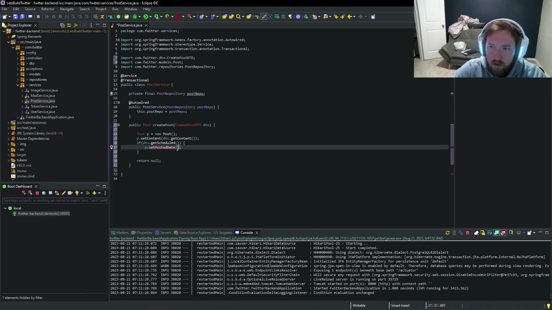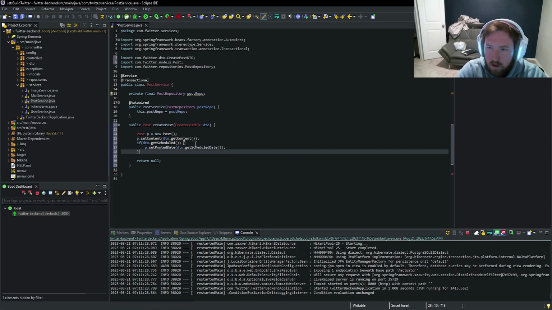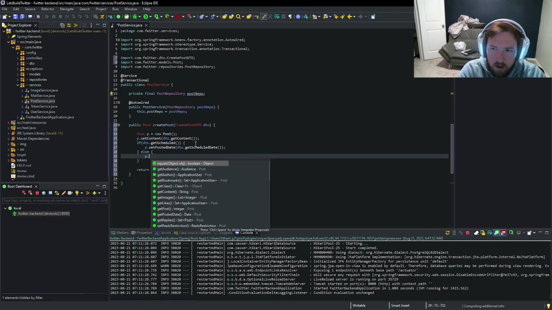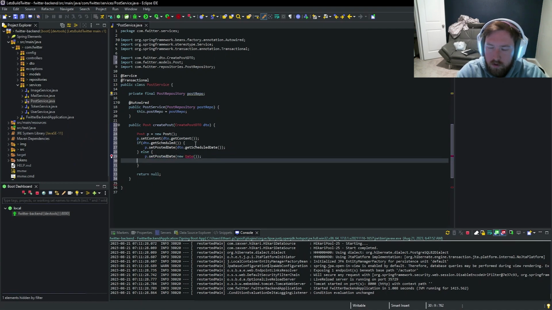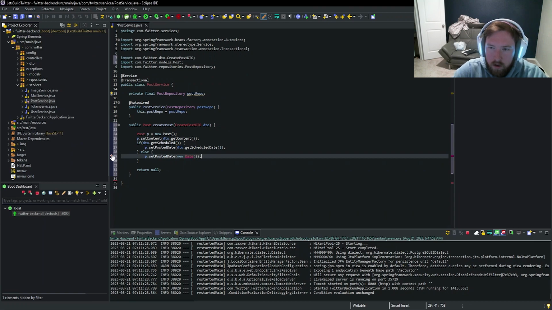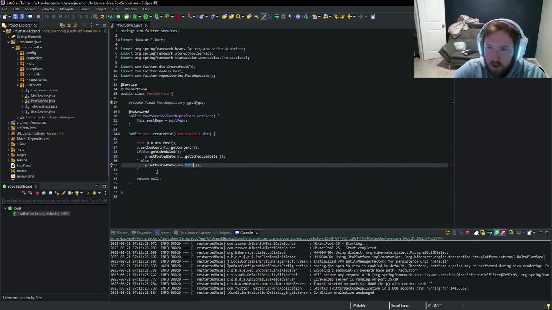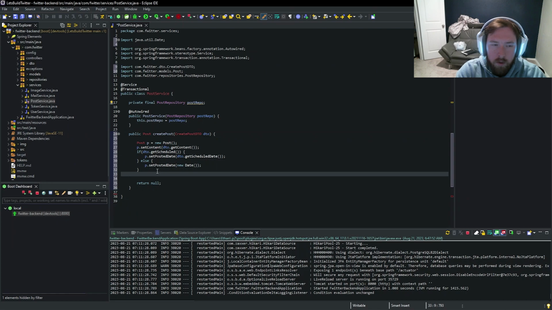Then we're going to set the posted date equal to dto.getScheduledDate. Otherwise, we're just going to go ahead and set it to a new date. So p.setPostedDate equal to a new Date. Cool. So we're either going to set it to the scheduled date or we'll set it to the date that we need. So that's good.